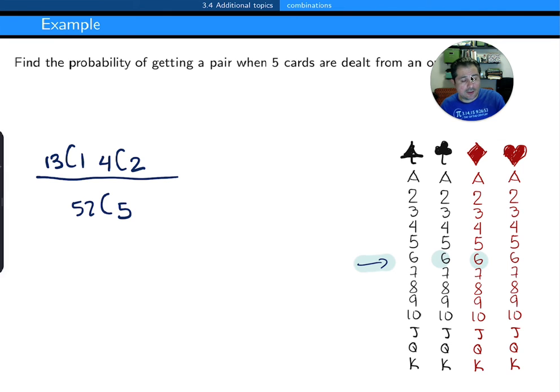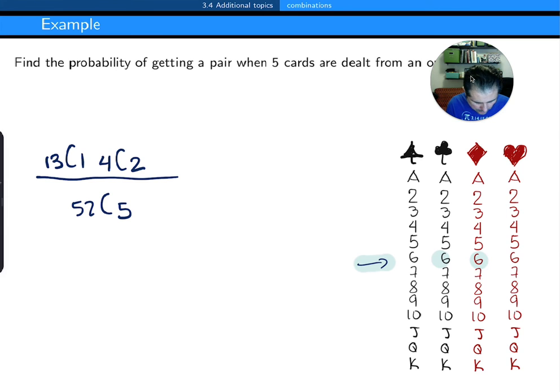So now I'm going to pick 3 cards that are not in that row. All I know is that I eliminate that row because I don't want the other cards. If I say I have a pair of 6s, it means that my other 3 cards are not 6s, right? So the first approach is to think, okay, it cannot be any of those four.